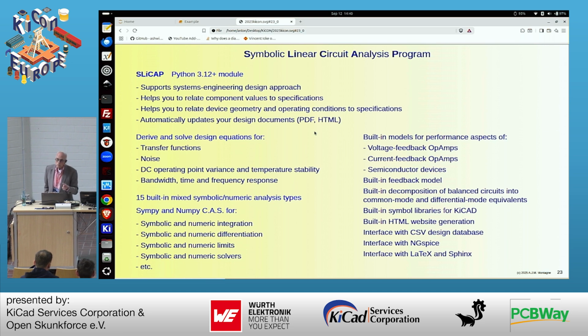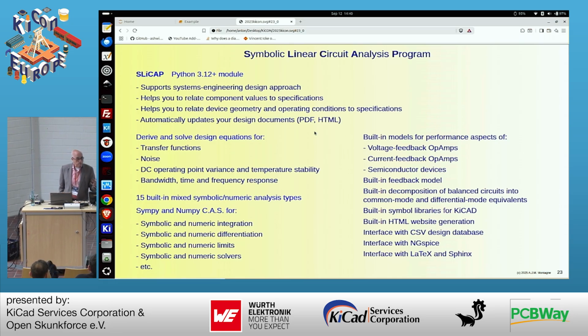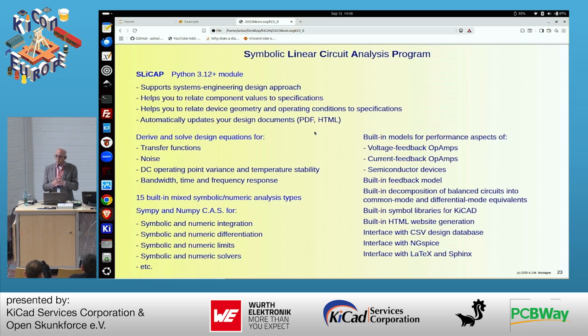Of course, the budgeting is always based on experience. A novice can never assign real budgets. You need experience to see that this is a nonsense budget; putting 0.1 dB there is a showstopper immediately. So you need to have some experience, and that is what you maybe can get from AI. That could be a nice interface: what are reasonable numbers? So the trick is, we need to set up design equations for several performance aspects.